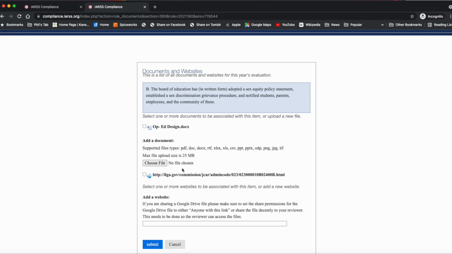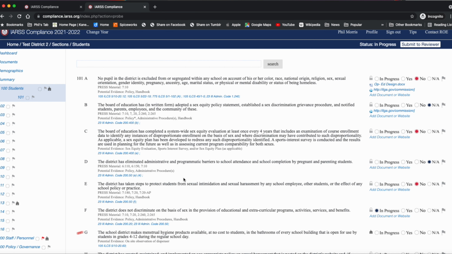For instance, if you have a policy and your policy is on your website, you may choose to put a link to that direct policy on your website. Please do not put a link to your whole policy book. Most of the online systems have the ability to link just to one policy. If I click on maybe that link, I'll hit submit. Upon hitting submit, it'll return back to the system, and you will see under this item that link went there, and I may mark that as yes. Again, the ROE will be reviewing that later on.